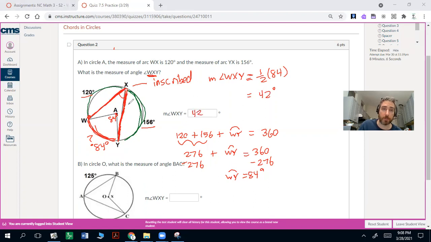So WXY is 42. So now I have the inscribed angle, the central angle, the arc, both of those open to, in addition to the arcs that were given to us. Now write all this down because I'm about to erase it and have you try letter B. So I want you to try B. Here, I'll write this first in case you're not listening but watching. Try on your own. Pause the video.